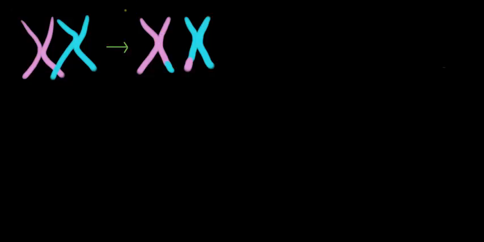Let's take a closer look at different ways in which crossing over or genetic recombination can happen. So here we have our homologous pair of chromosomes again that are crossing over, and we get something that looks like that. And this is called a single crossover, for the simple reason that they're crossing over once.